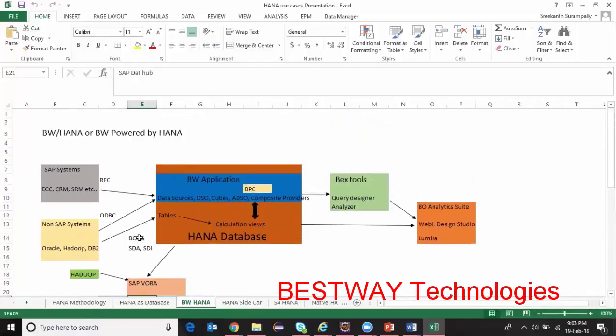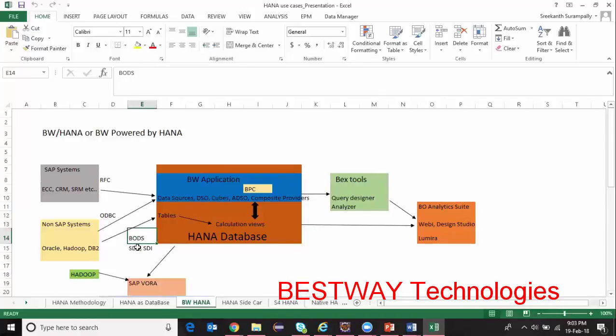Okay, you have other ETL tools that are also very important, which are BODS, Business Objects Data Services. Now it is no longer called Business Objects Data Services, it is SAP Data Services. They removed the Business Objects name from it, and it is part of the Enterprise Information Management portfolio of SAP.